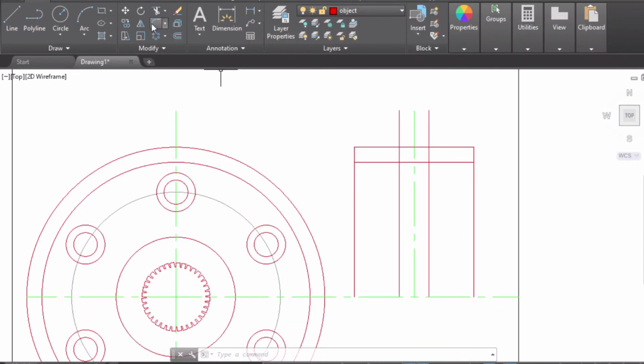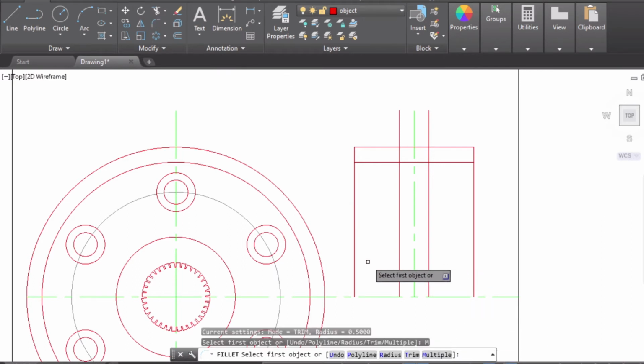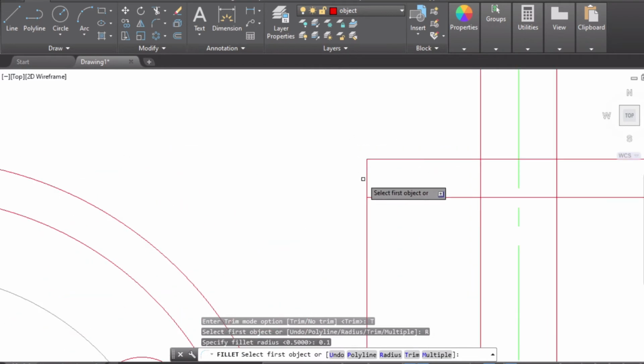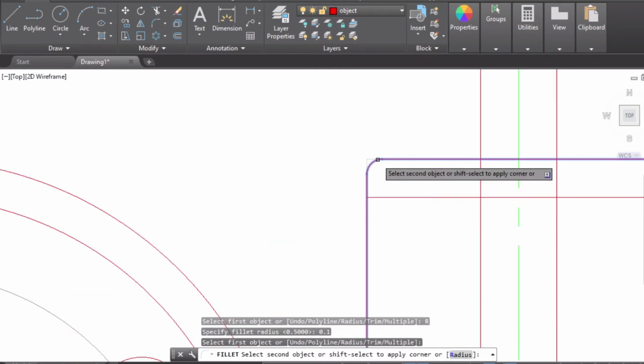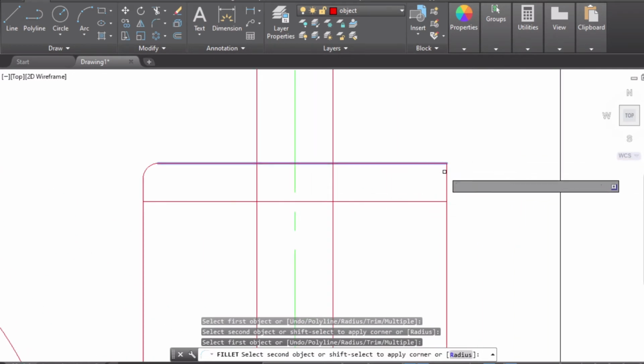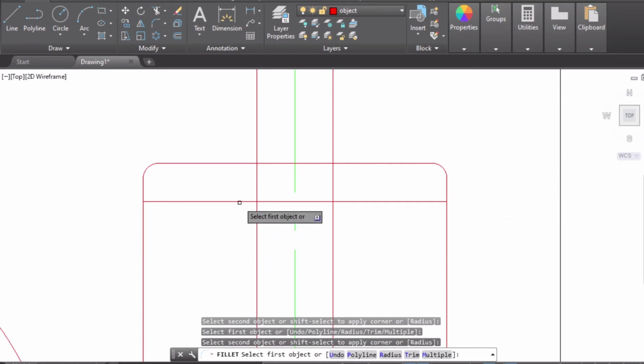So take the fillet tool from here, choose the fillet and go for the multiple, and you have two options, trim and not trim. On the top, I'm going to use the trim option. So select trim and select trim option. Radius is 0.1. Enter. Now you can come over here and you can select this corner and then this side. We managed to make a fillet for this side also. Select this and this.